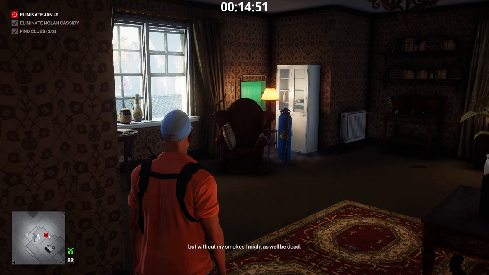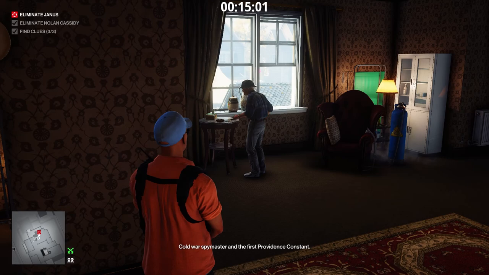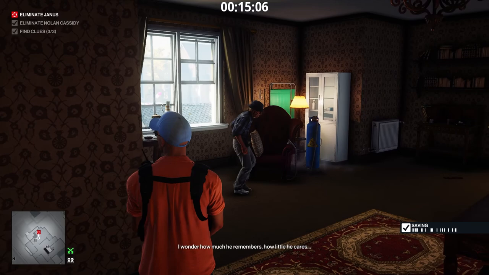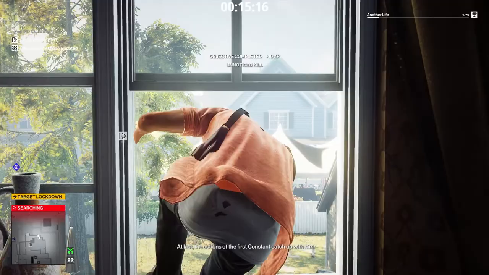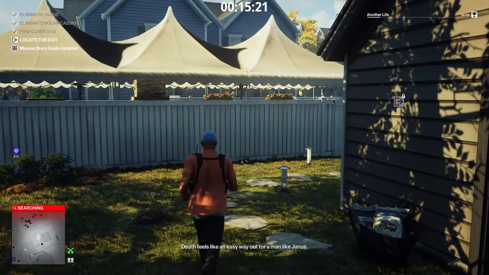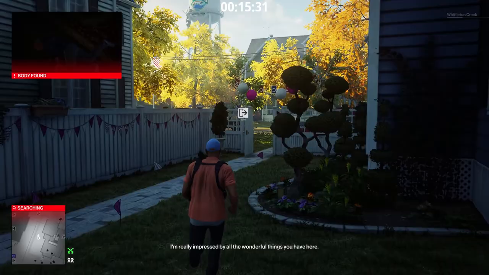Grave, but without my smokes, I might as well be dead. Janus, Cold War Spymaster and First Providence Constant. I wonder how much he remembers, how little he cares. As old Trotsky said, just as a lamp... At last, the actions of the First Constant catch up with you. Death feels like an easy way out for a man like Janus. Still... Your house is so beautiful. I'm really... Janus blew up before he could finish the sentence.